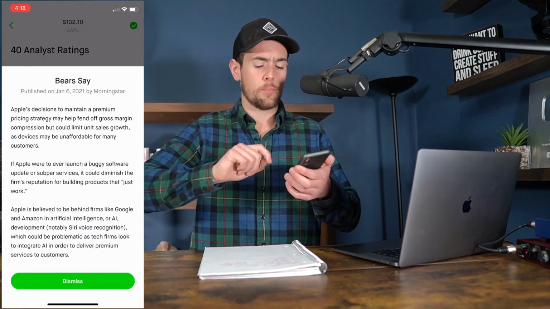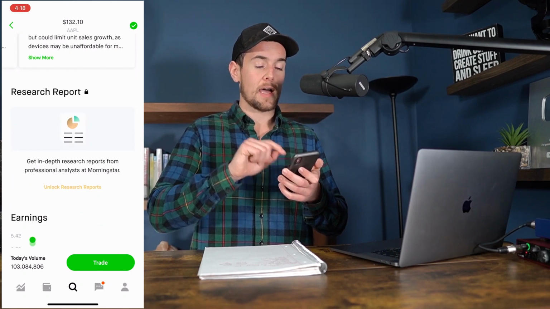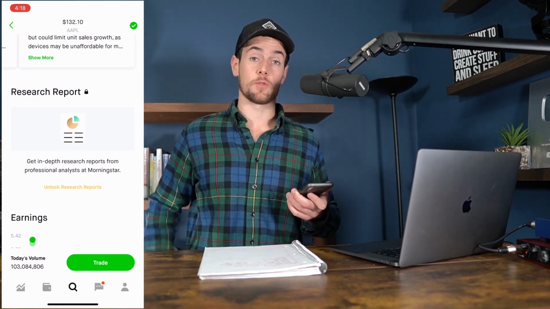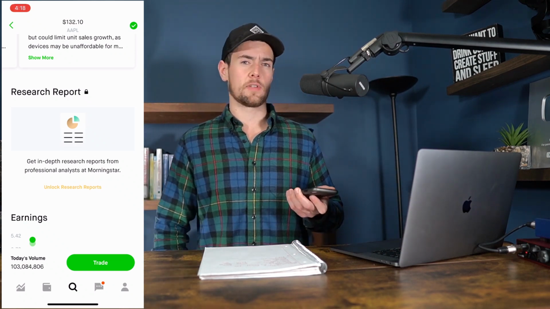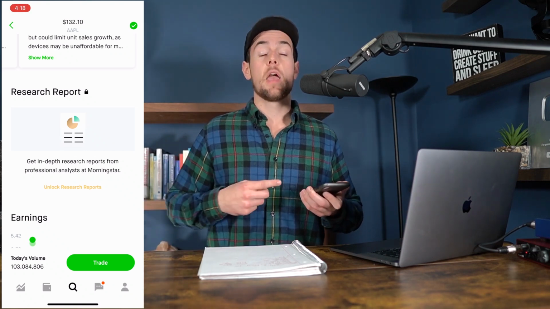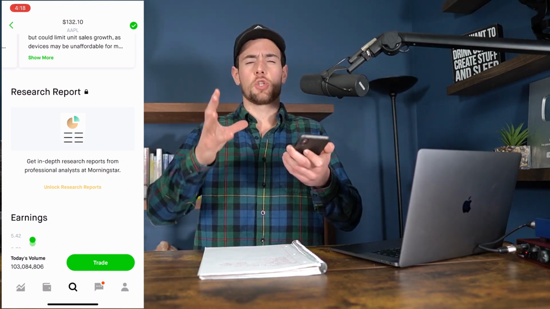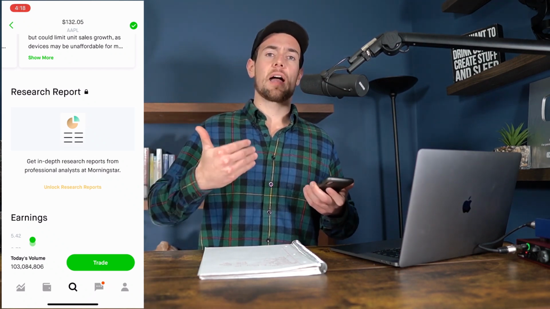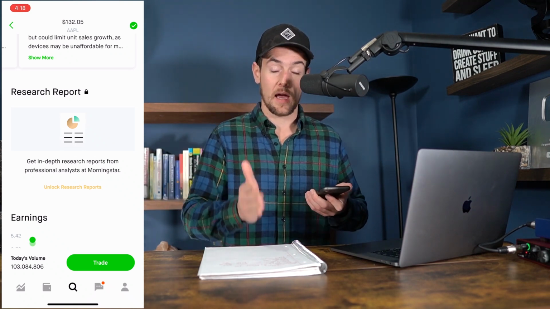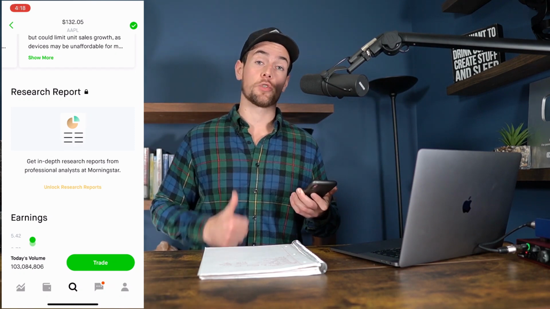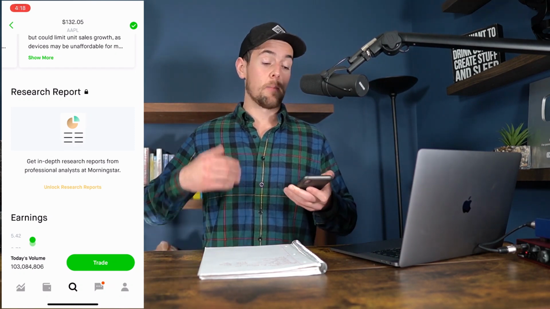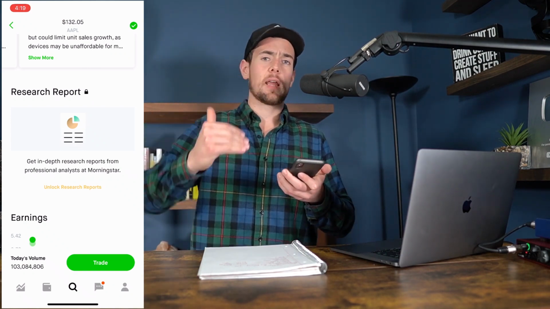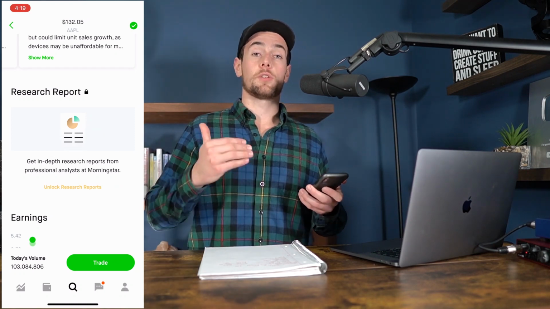Now, this is a very short, simple explanation. If you want a longer one, you can unlock research reports from Morningstar by signing up for Robinhood Gold for $5 per month. That's going to get you a couple of different perks as well. You get larger instant deposits. You're also going to get level 2 market data, which is going to show you more buy and sell orders and give you a better idea of what that stock is going to be trading at an instant point in time. And it's also going to give you access to margin trading if you want to invest with borrowed money. But to me, the biggest advantage is if you want to get those Morningstar research reports, you'll get much more in-depth information about that company to conduct your research.